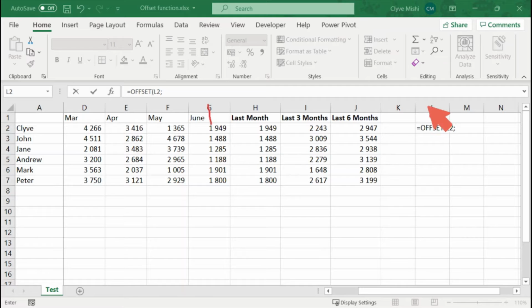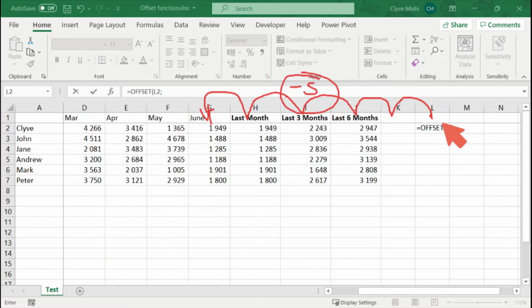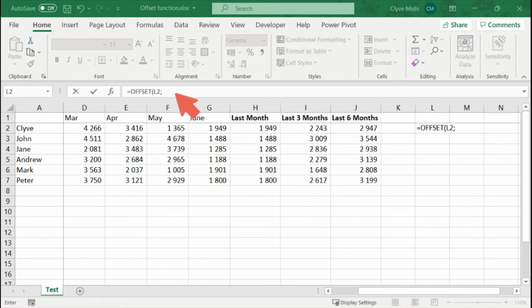Because I want to move from the cell I'm working in to start looking for an array in G here, I will have to offset 1, 2, 3, 4, 5. So it's -5 columns. And number of rows, I'm still working in the same row, so I don't offset any row. So offset row is 0. Okay, let's just put that into the formula. So rows I offset 0, and number of columns it's -5. Then I'm at this point.